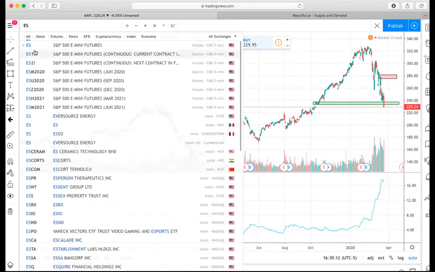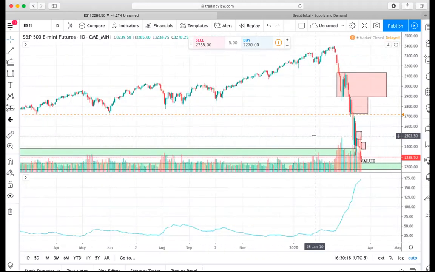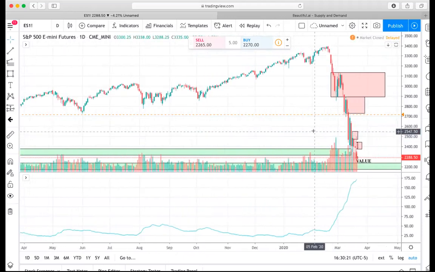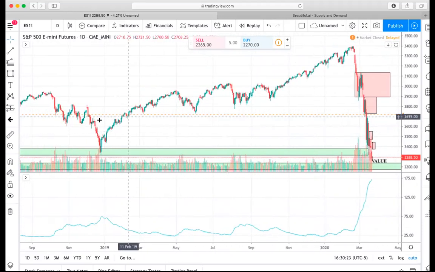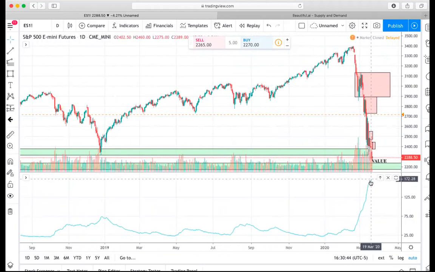If you go to ES, which is SPY, the S&P 500, zoom in a little bit more. Show them the tariffs versus now. Yeah. All right. Let's see, 2018. Crazy drop down. Everybody was freaking out, right? Tariffs came into play. Big concerns. Apple was one of the big ones. A lot of production in China. Average true range was $70 at the time on ES, which is a lot more expensive than Apple. But 71 was the peak. We're at 170 right now.